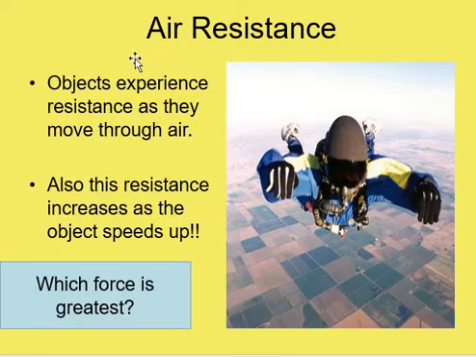So air resistance: an object experiences resistance as it moves through air. That means the air is pushing up against the surface of their body. So which force is greater when he first jumps out of the plane? Is it air resistance or gravity? Maybe you could draw a stick person, spread eagled, and you can label the different forces.